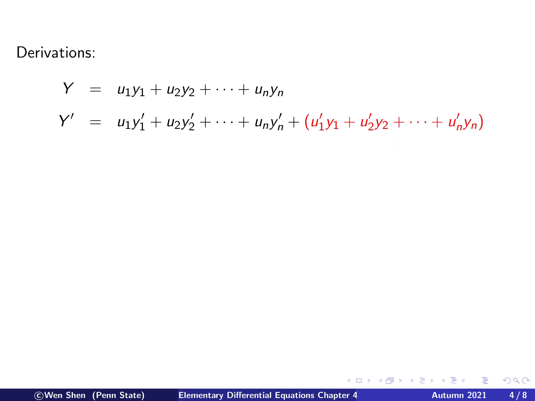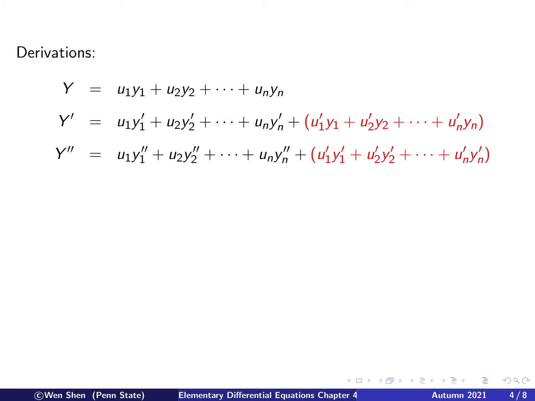And then we will need to differentiate further. And if one differentiates these terms, you will end up with u1 double prime, u2 double prime, un double prime somewhere multiplied by y's, and that's undesirable. So remember, we have our n minus 1 free choices, so we're going to use 1. So I color this red. This term in red is set to be 0, so I use 1 constraint now. Okay, so remember, now this is set to be 0. That means y prime is only equal to the black terms.